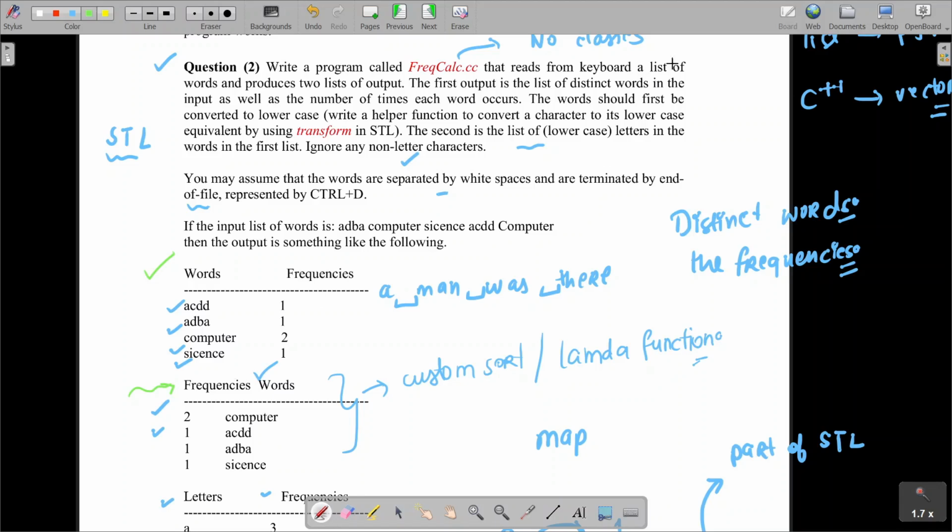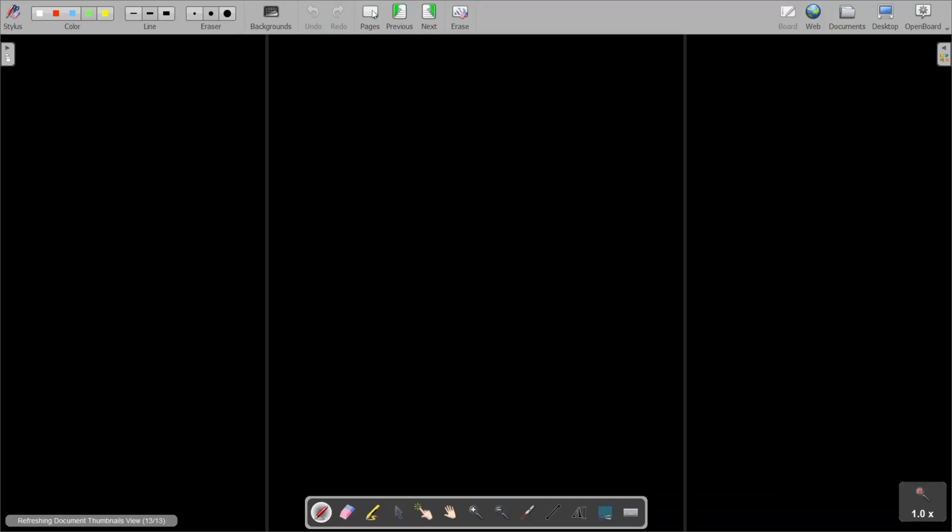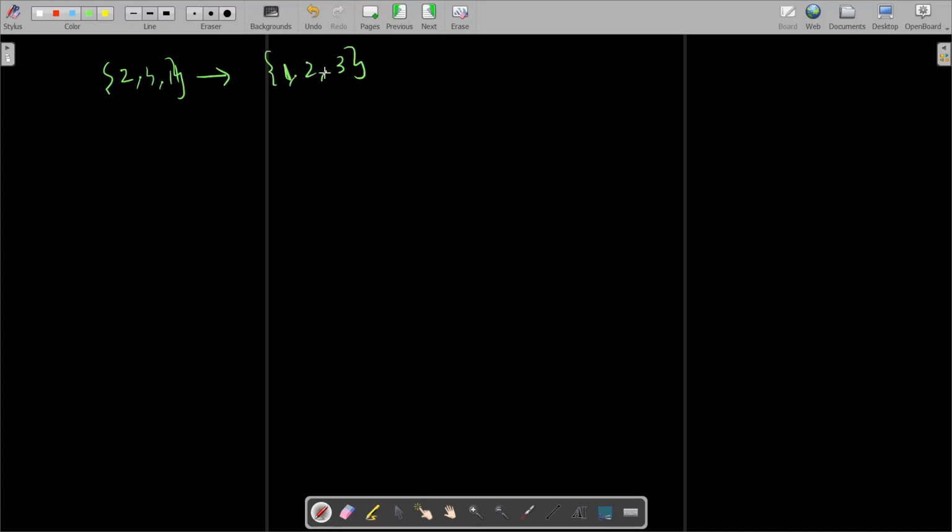This is very interesting. We can do basic sorting, like how sorting works. Let's say I give you a random 2 3 1. If I write the sort function, it will sort it to 1 2 3. Do you know how sorting happens in the case of a string? Let's suppose I give you two strings, let's say AB and BC, and let's say ABB.